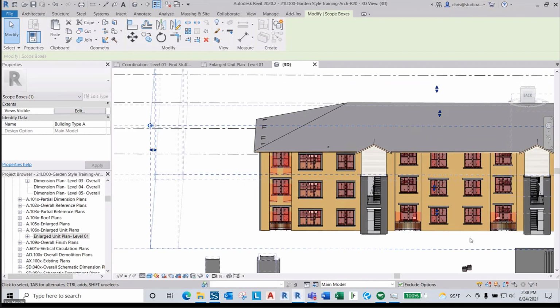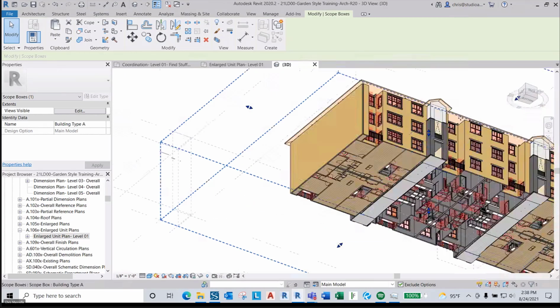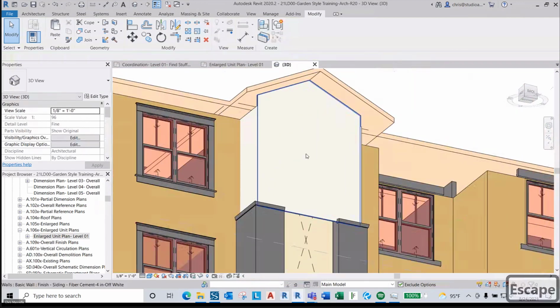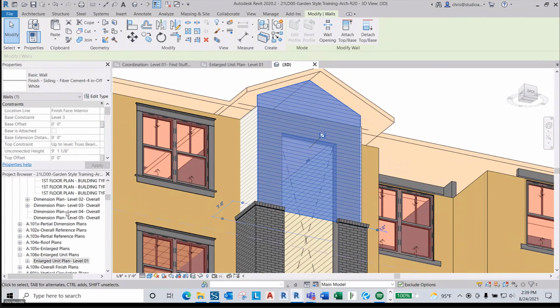And then you're going to go around and put brick and siding and however else you want to design this building on the front. One thing you'll run into when you do that, we have this siding isn't cutting out this little hole here. So what we want to do is just join the walls together.